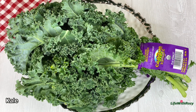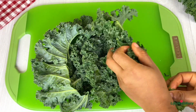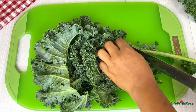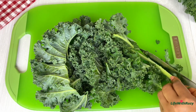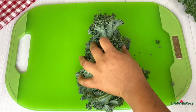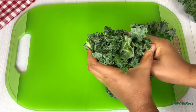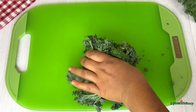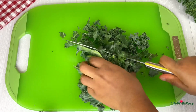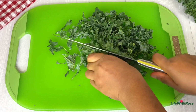For vegetables, I'm using kale. You can use any vegetable of your choice for this recipe, and you can also make groundnut soup without adding vegetables. I like to use bitter leaf to balance the taste, but my kids are going to be using this soup to eat rice, so I prefer to use kale. So I'm gonna cut the kale into smaller sizes, and these vegetables are already washed. I like to wash vegetables before I start to cut.